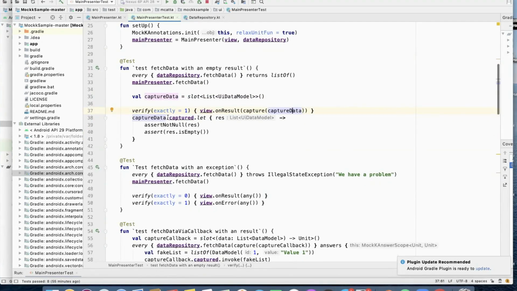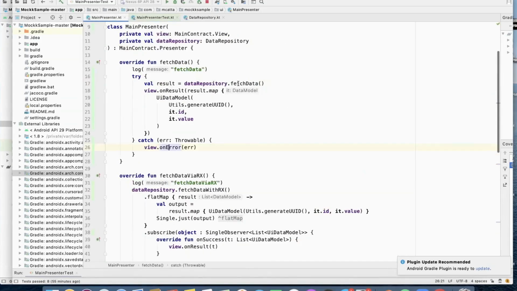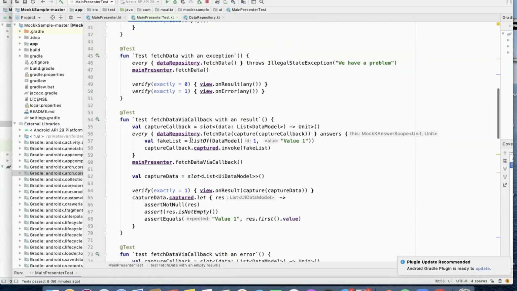On the captured argument, I can check that it's not null and it's empty, because I'm passing the empty list, and that same list will be returned from fetch data and propagated to onResult. Then I can write the negative test for this.